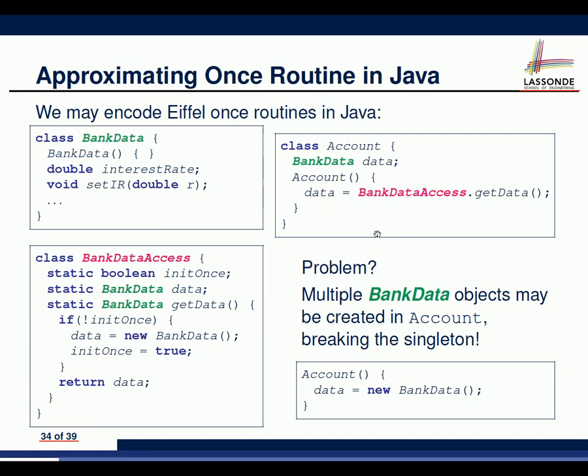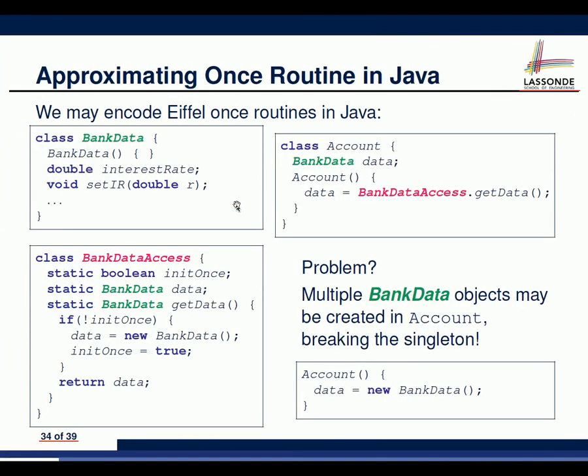So now I'm going to show you exactly how we can implement this singleton pattern in IFO. And the idea is pretty much the same as the once routine that we talked about, like how the Java code works. But there are some additional feature details I want to point out to you to make sure only the bank data access class can call the constructor for the bank data. That's the main thing. Okay, good. Let's see one example here. I will come back to the bank data example as the second example. Let's use the first one, which is easier for you to see.